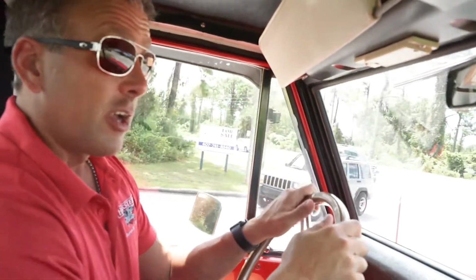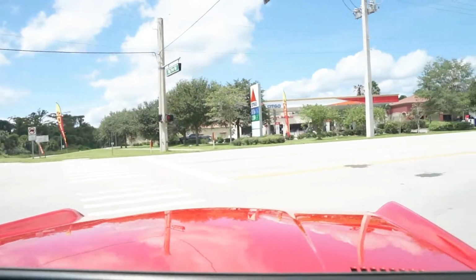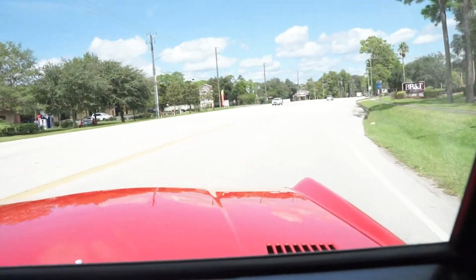Now the exhaust is a little louder because it's exhausted right beneath our door here, under the rocker panels on either side. It has a nice sound to it. It's not excessive, with the window down or with the window up. It's not terrible, but it is there. It's a little louder than your normal exhaust system that you would have exhausting out the back of the vehicle. It's not power brakes, so you do have to apply a little more pressure to the pedal to get it to stop. However, the vehicle does stop good.